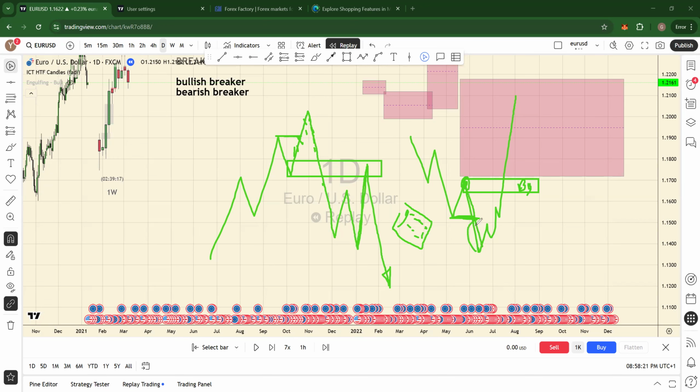From the start, we see it to be a break of structure, but the moment price comes back and breaks like that, it now becomes a liquidity grab. Yeah, the market was trained to catch you people. All right, I think that's a good explanation already. Price returns to the breaker and we continue higher.